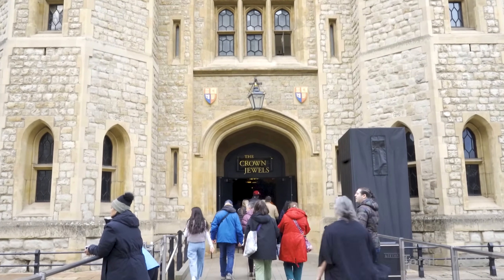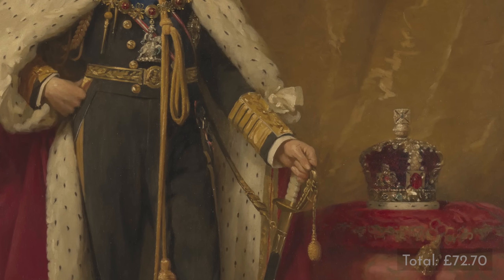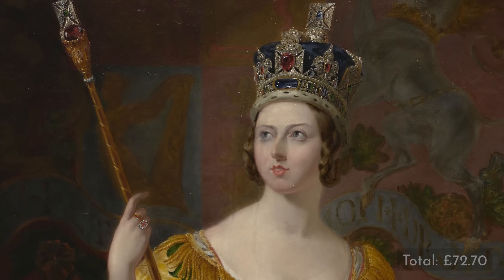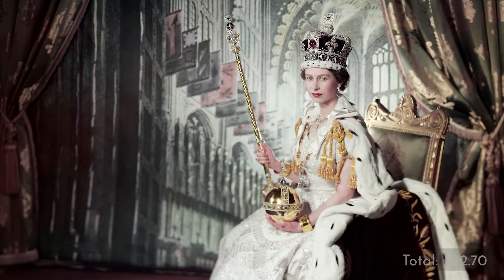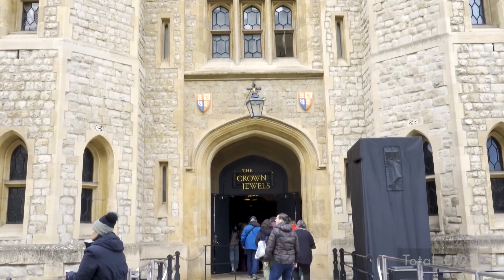The Crown Jewels are not just random bits of jewellery that the monarchy owns — they are pieces that get used in the coronation. Even if you're not really into monarchy or jewellery, just the sheer amount of craftsmanship on display is remarkable. You'll see the orb, the sceptre, and a lot of famous individual stones in the crowns — for example the Koh-i-Noor diamond and the Cullinan diamond. The Cullinan is absolutely massive — it's about the size of an egg. Also the Crown Jewels is one of the few parts of the Tower that is wheelchair accessible.